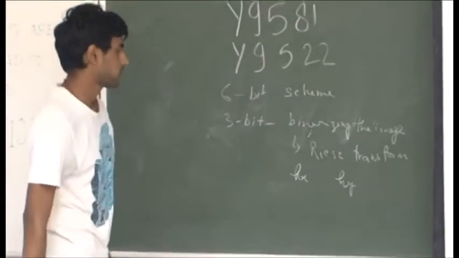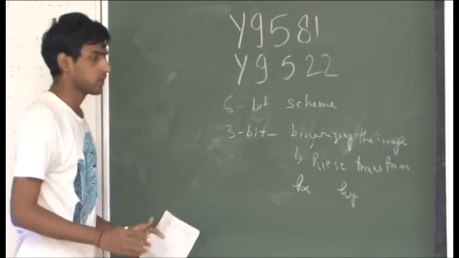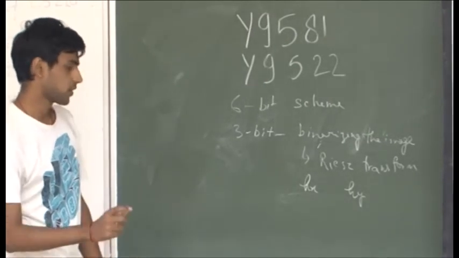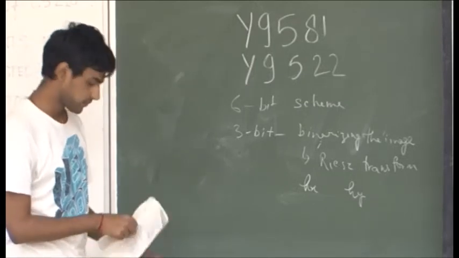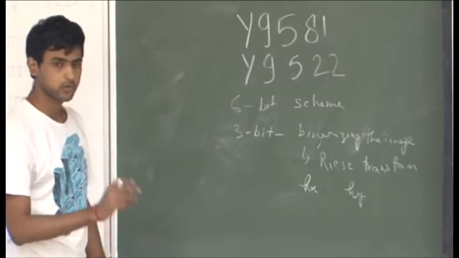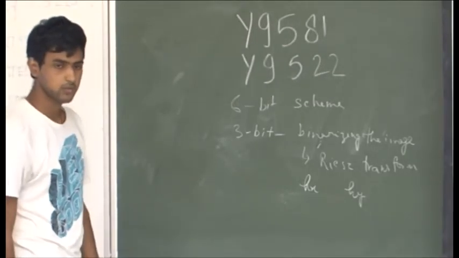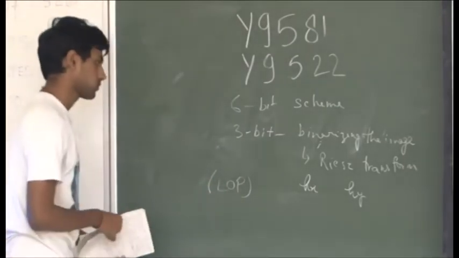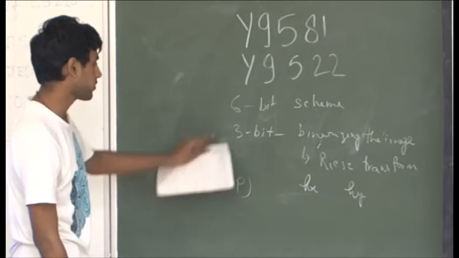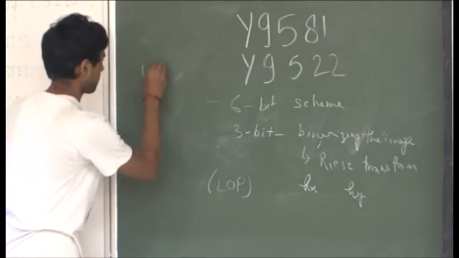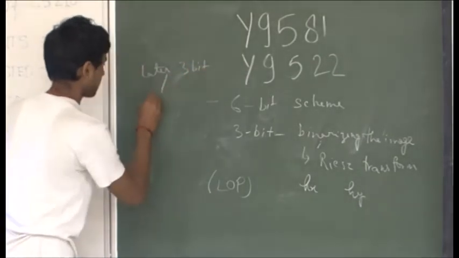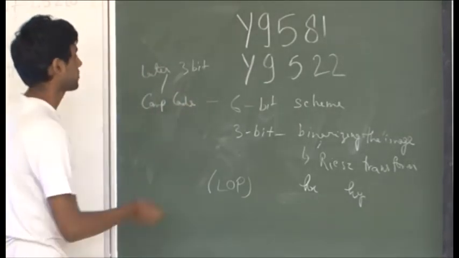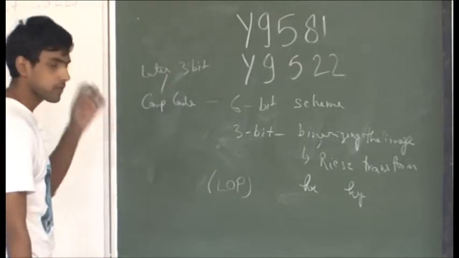After we get the image, it contains a very high range of intensity. So for applying the Riesz transformation, we first limit the range of intensity. We choose a band pass filter to limit the intensity range. We got the first 3 bits; the later 3 bits were obtained by the COM code. The COM code is obtained by the Gabor filter.